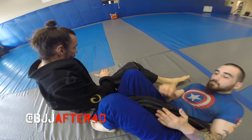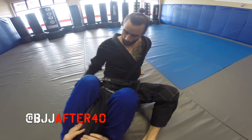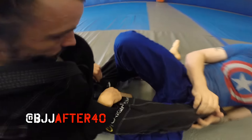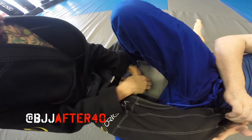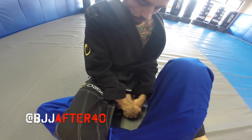I'm gonna put my left hand on the floor, hop my butt, and scoot across to this foot. I'm gonna scoot and sit my butt cheek right on the toes — see how I'm sitting right on the toes right there. Then I grab the heel right here with both hands.